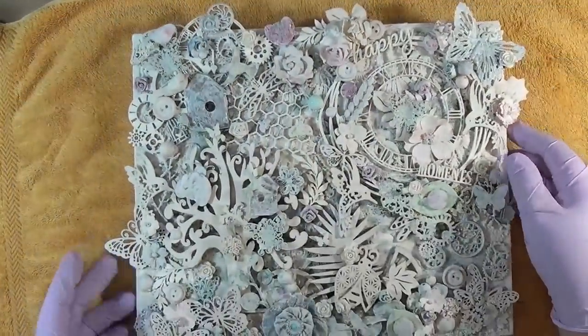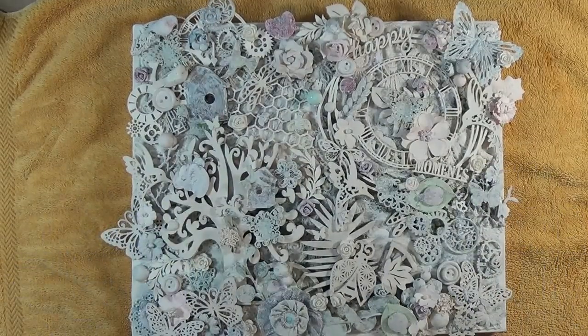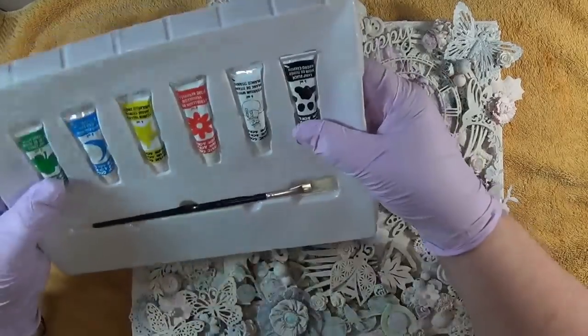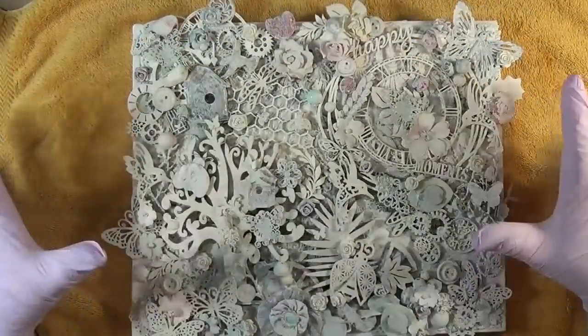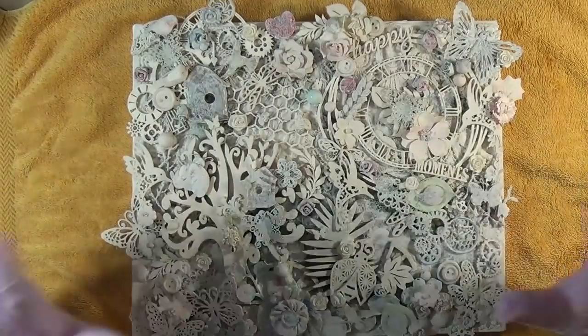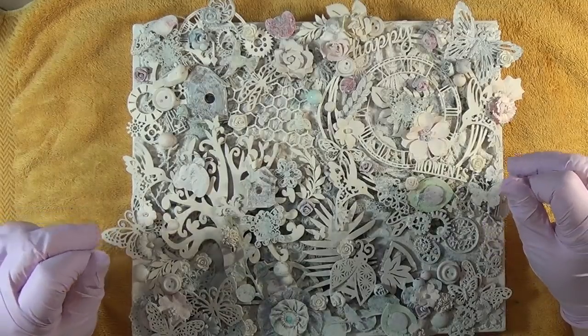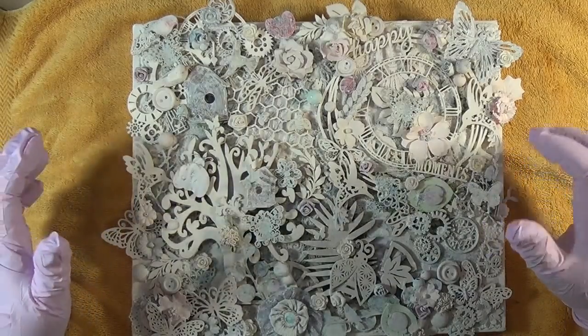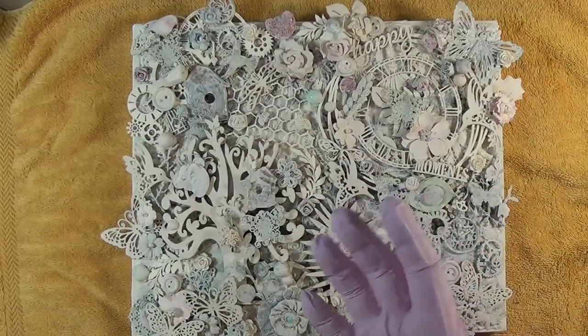So, I'm going to be doing some Lindy's spray on this, but I'm also going to do some hand painting with my little paints. Oh shoot, I got no glasses. Whoops. All right, I'm back. So I got glasses, got gloves on, because I always make a big mess with my hands. And I have places to go this weekend, and I really don't want Lindy's sprayed hands.